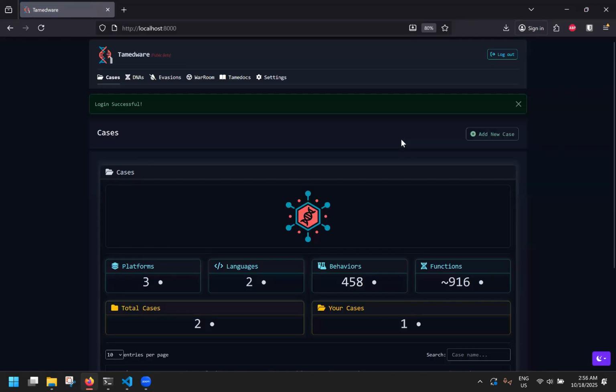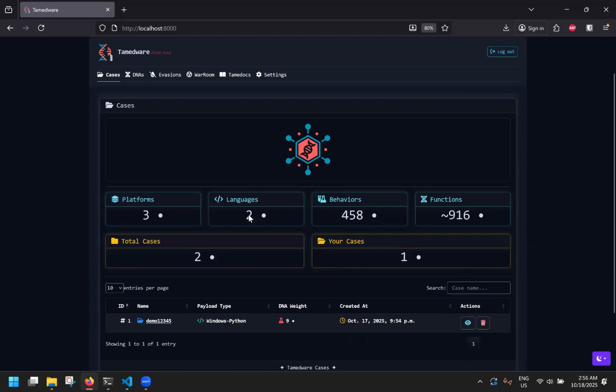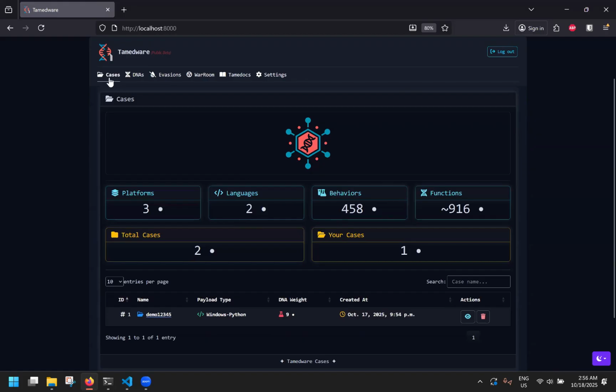Once we logged in, we are on the landing page. Here is called Cases, and here we have statistics about our platforms. Tamedware is supporting 3 different platforms, 2 different programming languages, and around 400 behaviors together with 1,000 functions.